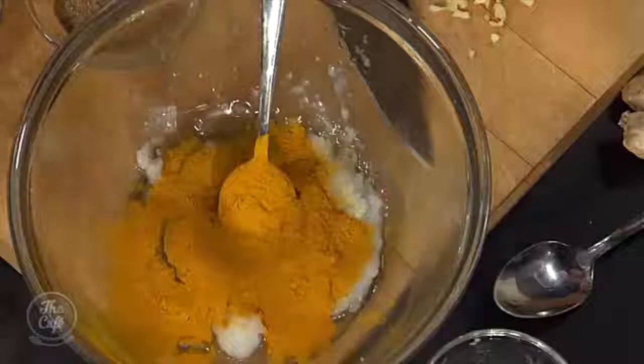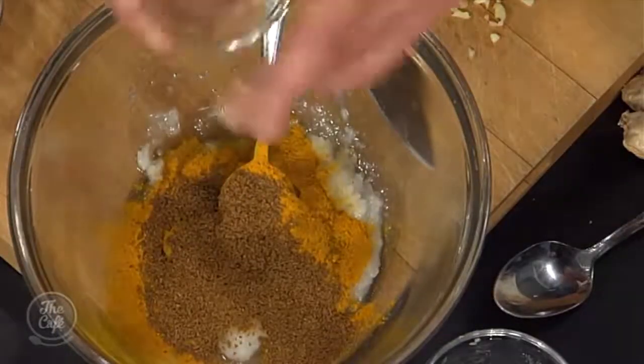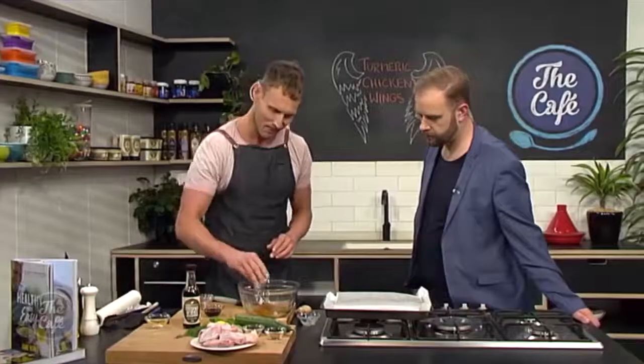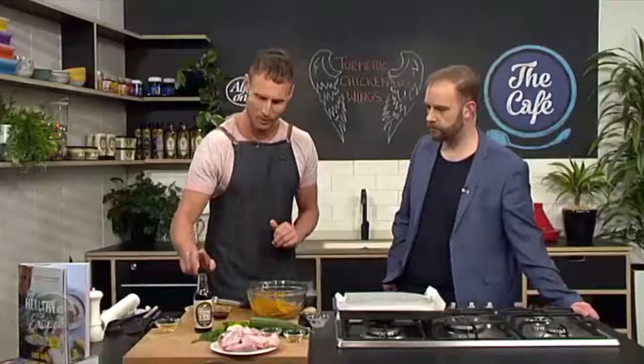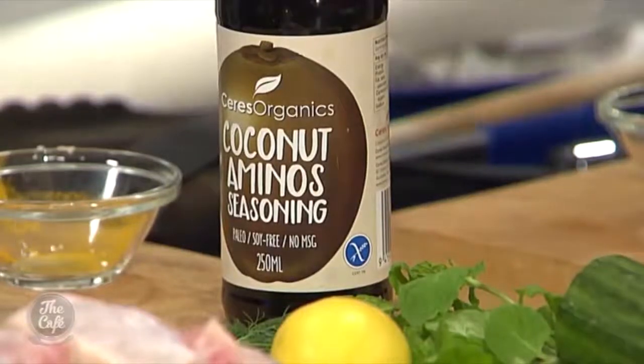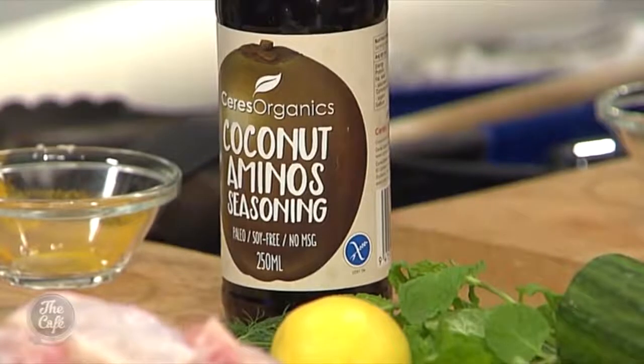So I've got the coconut oil. We're going to put the ground turmeric in there, some cumin, ground coriander, some chilli powder — nice and hot. Now a lot of people use soy sauce in their cooking, but some sauces similar to soy can contain MSG, and there's a lot of people who need to avoid soy-based products. That's why I love these coconut aminos. They're paleo friendly, soy free, gluten free, and they bring out the most delicious flavour. The best way I can describe it is it's like halfway between soy sauce and teriyaki sauce. You can get it at all local health food stores.